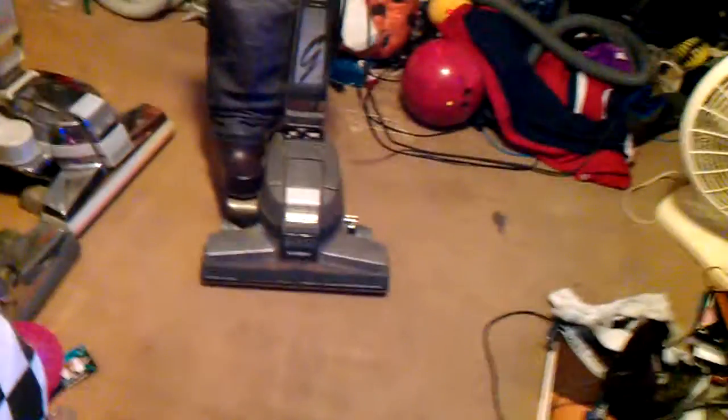So, what you're looking at now is my Generation 4. It's an 80th Anniversary Edition. This one's from late 1994. So, August of 94 is when, evidently, the 80th Anniversary Editions come out. Now, if it was early 94, it would be the regular G4. So keep that in mind. That's a little fact for you guys.